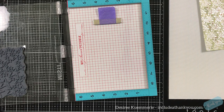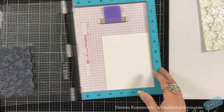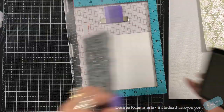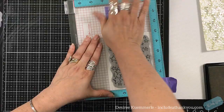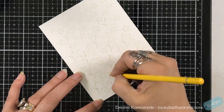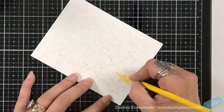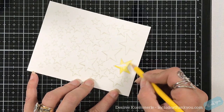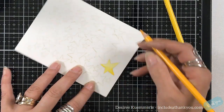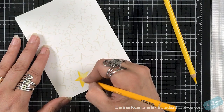Another way is — I'm using another background stamp, but it's not as large. It's not a six by six. This will fill in a piece of cardstock, and it's by Stampendous, and it's called Oh My Stars. So I was originally going to automatically heat emboss this, but depending upon another technique that you use, for this one I want to use my colored pencils. So I pulled out my Artezas and I'm going to use just two colors to color in all of these stars. So what I did was I used one of my light inks — barely beige by Simon Says — just so I could have a hint of color. I did stamp it a couple times just so that you guys could see it, because it is a very pale color.